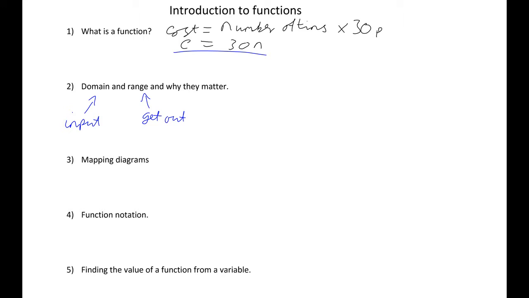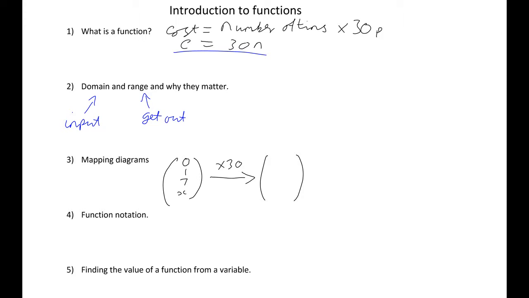Okay. Third point, mapping diagrams. Now, mapping diagrams are just a way to help you visualize functions. What they do is they take your input values, your domain. So imagine I put in 0, 1, 7, or in fact x. And we ask, well, what do they go to? For our function, we times by 30. That's what our function actually is. Our function says times by 30.